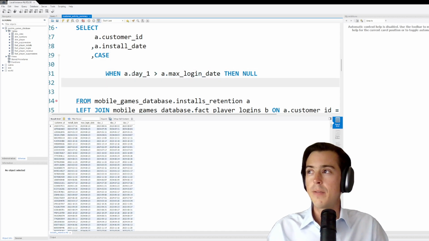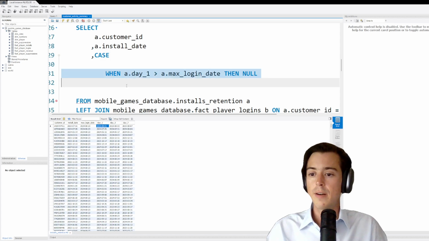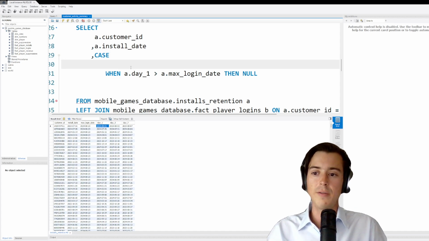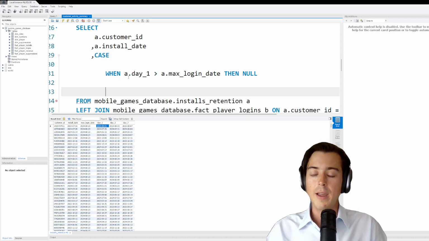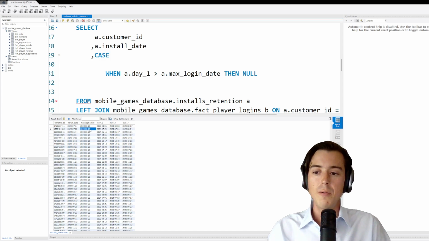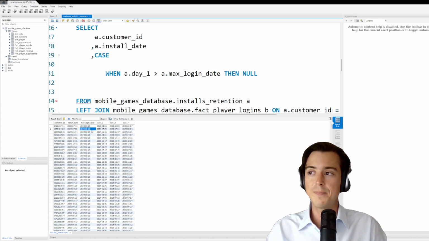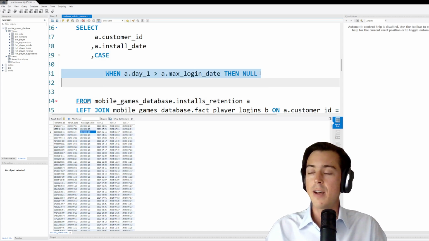It's saying if the date value that we're checking for day 1 retention is greater than the max date that we have in our login table, then assign a null, right? And this goes back to the time sensitivity of retention, which is, hey, if someone installed today, August 24th, and our max value, for example, is August 23rd, we can't calculate day 1 retention until we have August 25th data, which is unavailable now. So until it's available, assign that value as null.